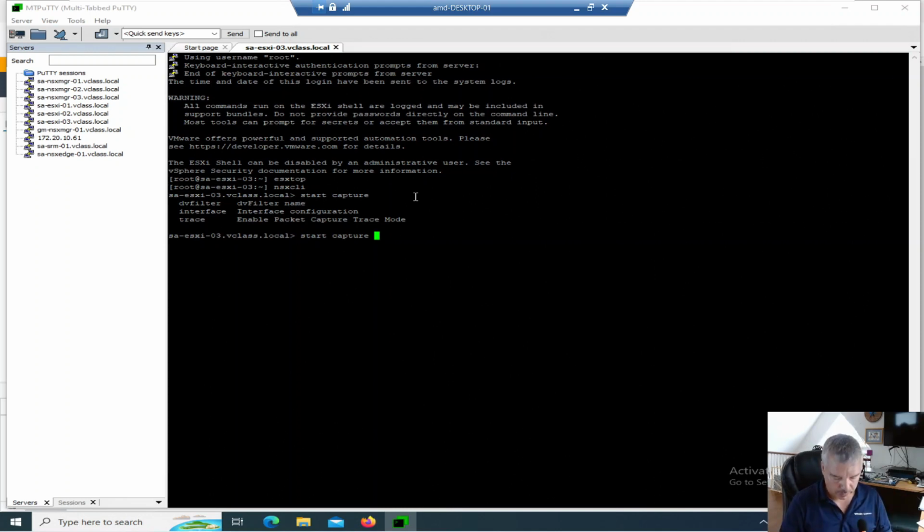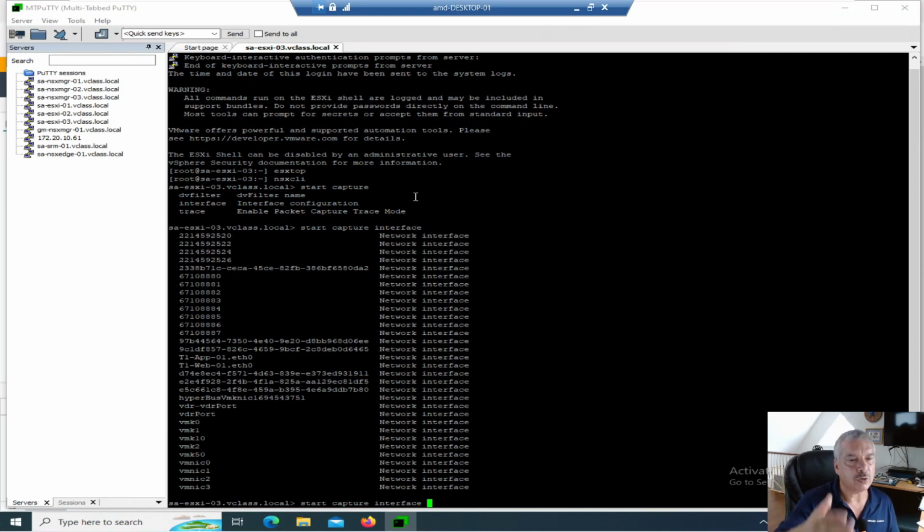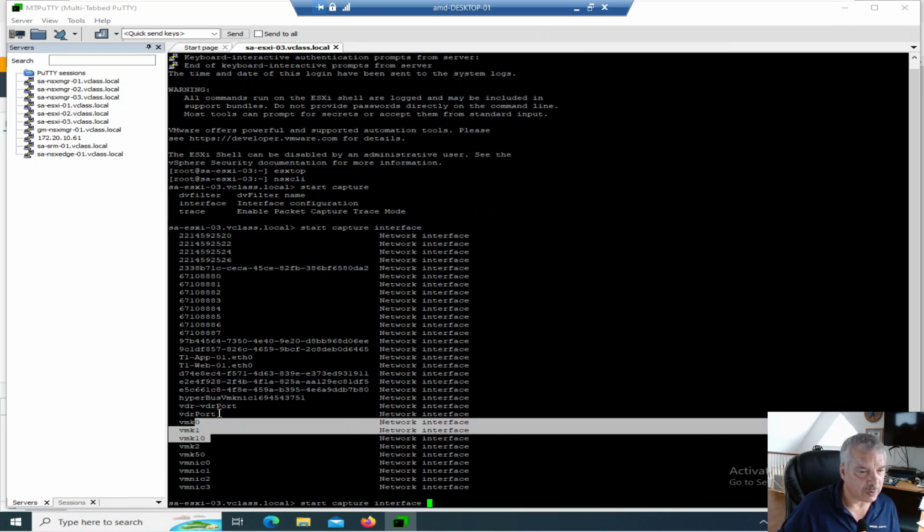So I just want to go interface. I'm going to type in interface. I'm not sure, so I'm going to hit tab again, right? And that shows me a list of all the different interfaces. You see all these ports over here. You'll see app. There's web 1's interface. You'll see the VM kernel ports. You see the VDR.